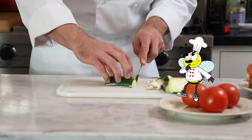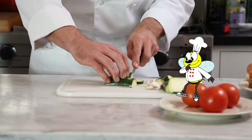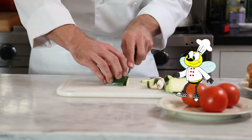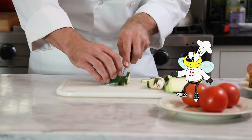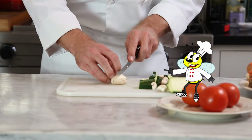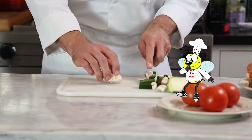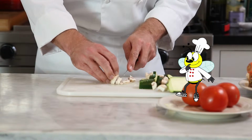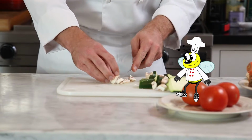See, we're on the flat side, just like this. Our vegetable is not moving around and we can just cut like this. Same with, for example, a mushroom. We're creating the flat side, turning it onto the flat side, and then we're cutting the mushroom safely. Makes sense, right? Super easy.